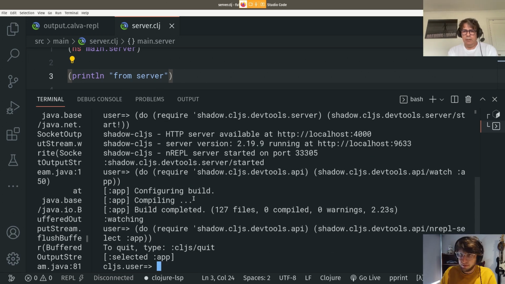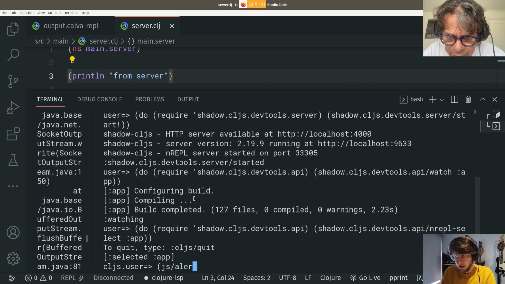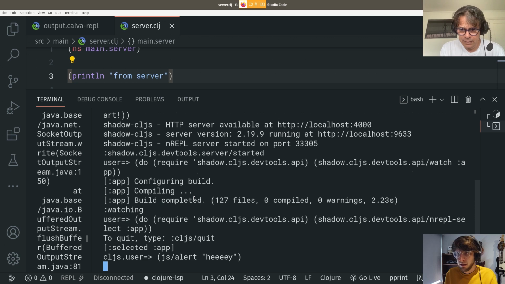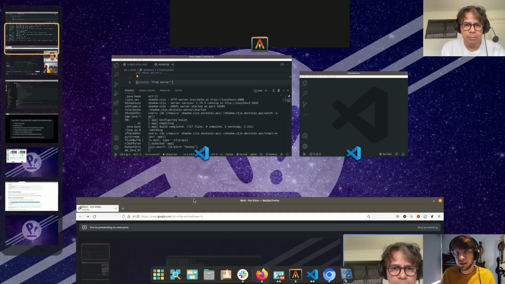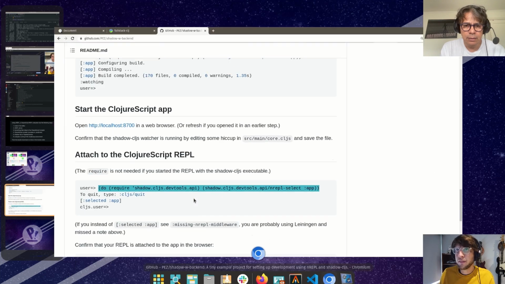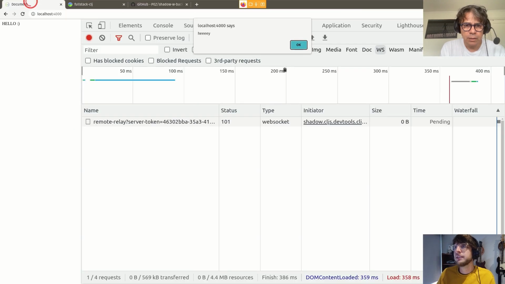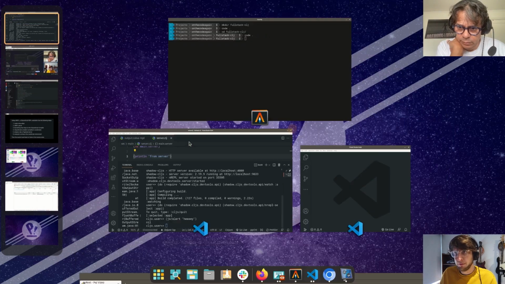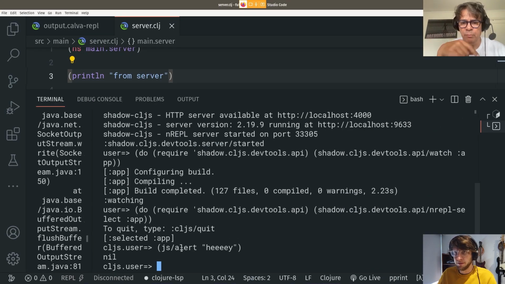Boom. So now it has selected /alert. Exactly. Okay. Evaluate this, then go to the app project. There. Cool. That's awesome. That's really cool. And you need to submit here in order to get the prompt back. Yeah, then you have the responses prompt now back here. Yeah. So cool.